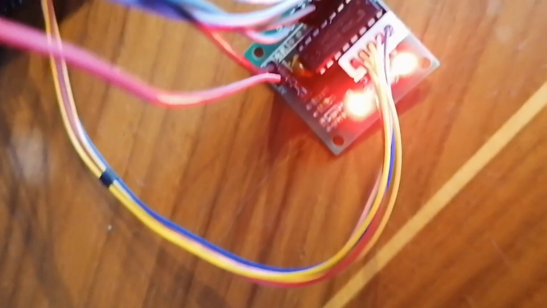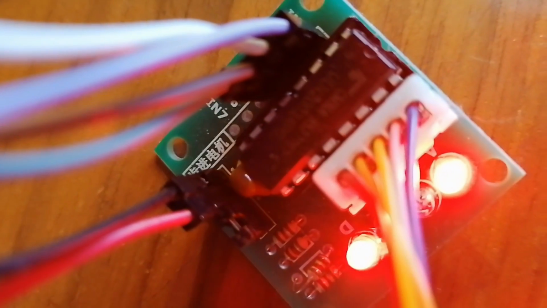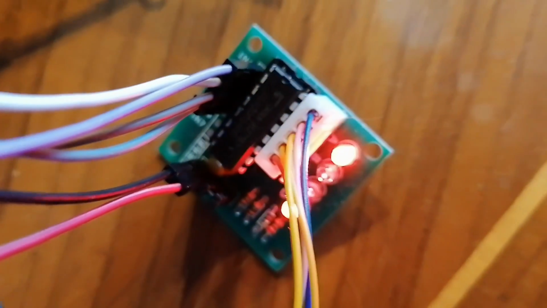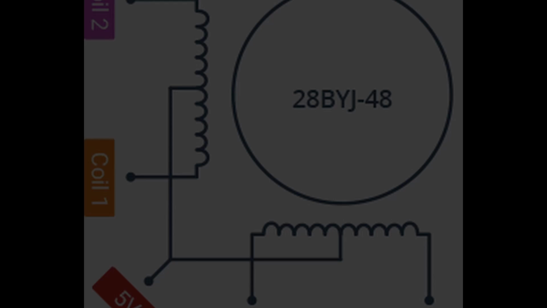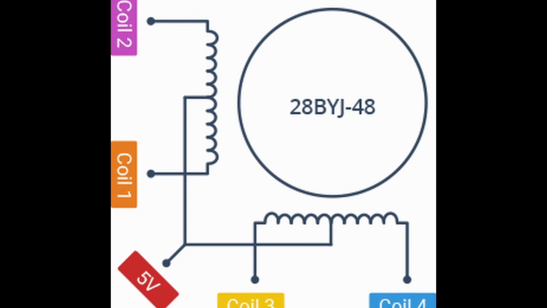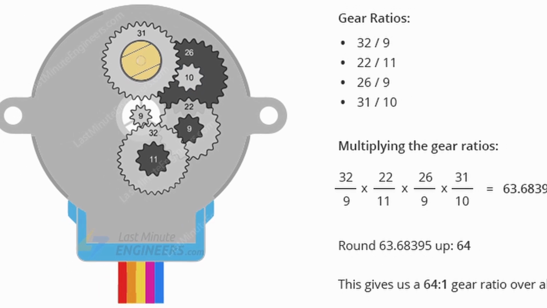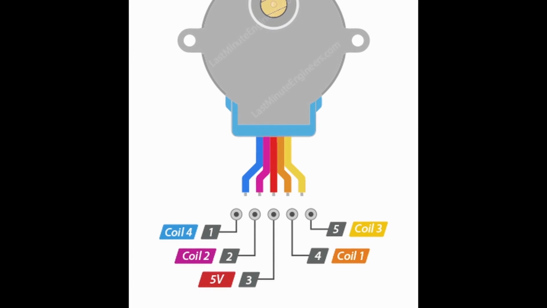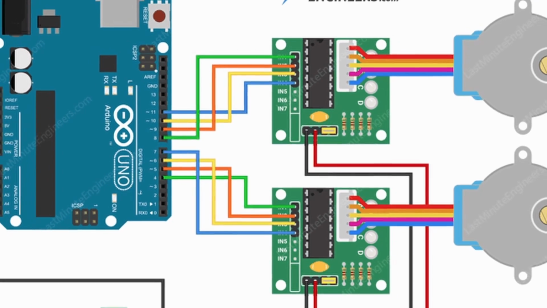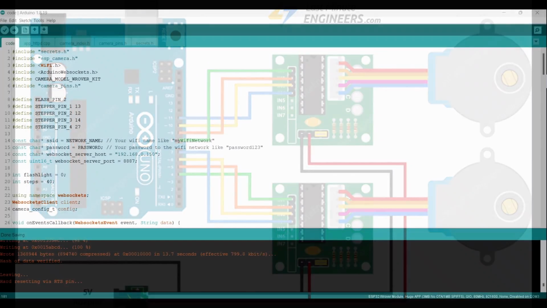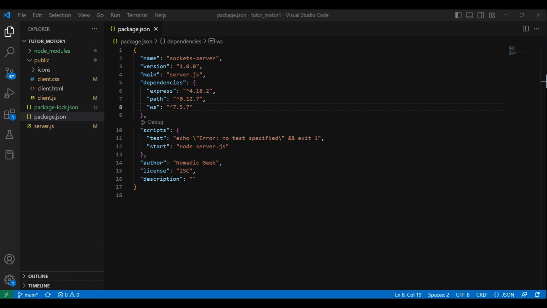The stepper motor used in this tutorial is the 28BYJ48 with its ULN2003 driver board. The motor is a 5-wire unipolar stepper motor that runs on 5 volt. It has a step angle of 5.625 degrees through 64 and provides good torque even at a standstill. The driver board consists of 7 Darlington transistor pairs, with 4 pairs used in this setup. It has 4 control inputs and a power supply connection, allowing it to drive a load of up to 500 milliamperes and 50 volt.